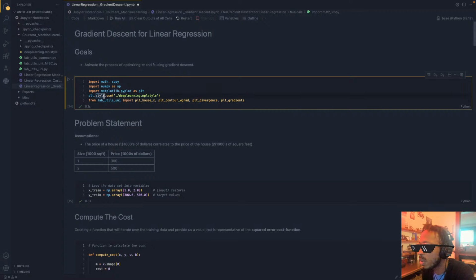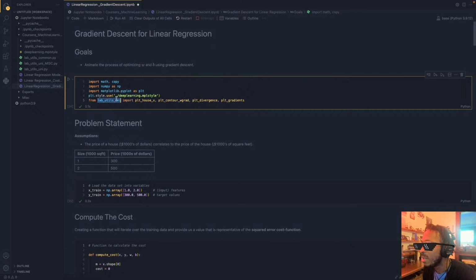If you do take the course, which is listed in the description, the Coursera machine learning specialization course, it's in the links. If you go there, you'll be able to get this file from their labs. And if you take that course, you don't even need to do this in your own environment. I'm just a nerd and I want to have this for myself in the future, so that's why I'm doing it on my own separately.